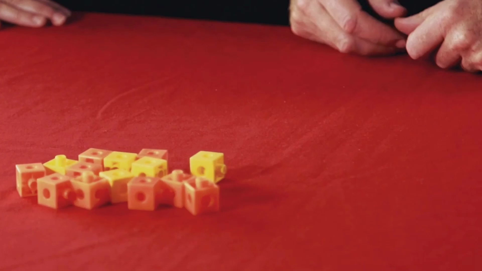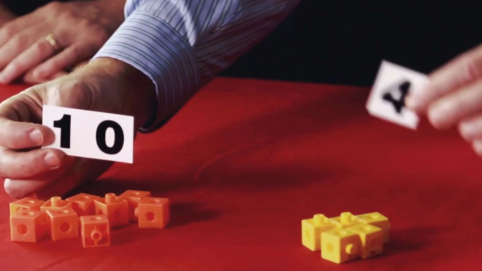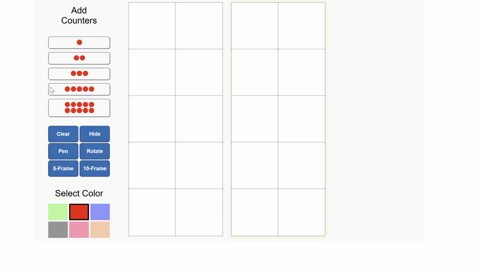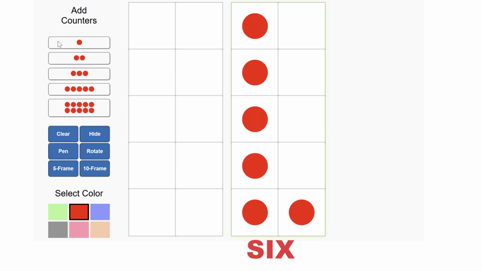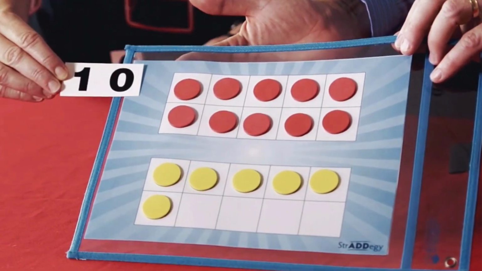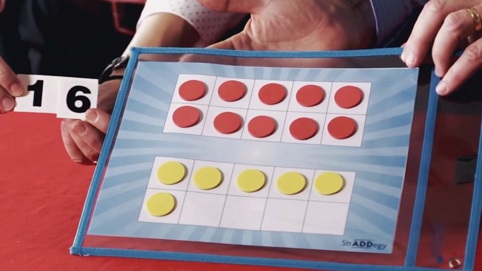Teen numbers present a unique challenge in early number learning. Every teen number is comprised of one 10 and another quantity less than 10. In spoken form, the teen number communicates units first, followed by its tenness. Not so when written. Here the 10 leads and the ones follow. This inconsistency can be confusing.